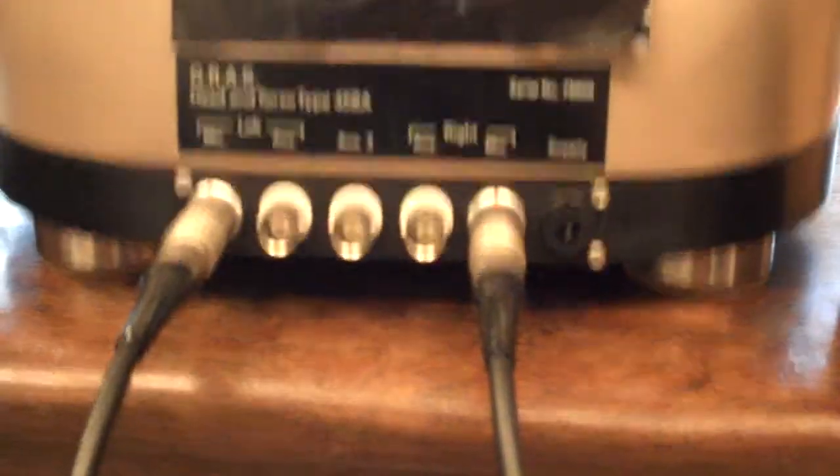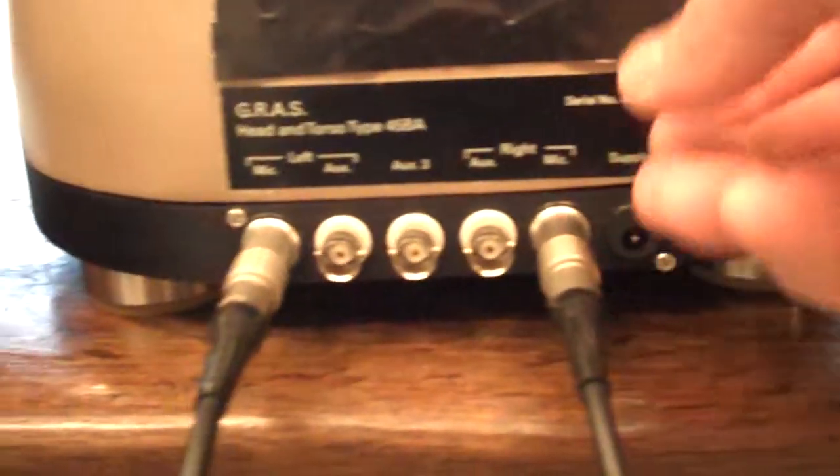I have Kemar in this kind of high chair right now, just for hooking up. But as you can see, he's full torso, and on the back side he's got this little connector here. I put this on to protect those connectors while I've got them. There's the name — Kemar — to prove it's really a Kemar.